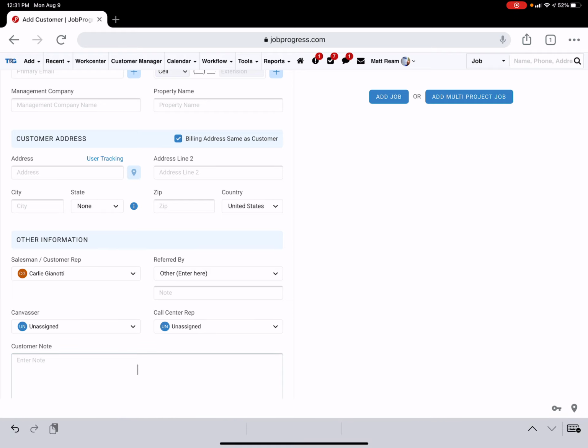Customer notes. Keep in mind, again, these are notes about the customer, not about their project. These are notes like does not use the internet, has a large dog that will not be very friendly to you, has a small dog that will tear up your ankles, difficult to get to their house, no cell reception at this customer's house. Those are the kind of notes there. Anything that we need to know about them, or owns a realtor company. Whatever will be important for the customer, that's where those notes go, not for the job.